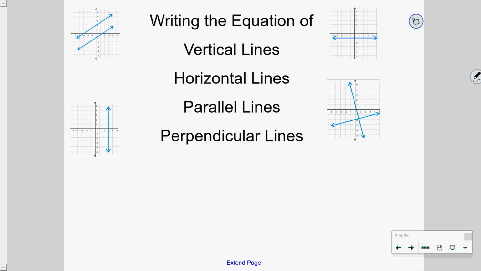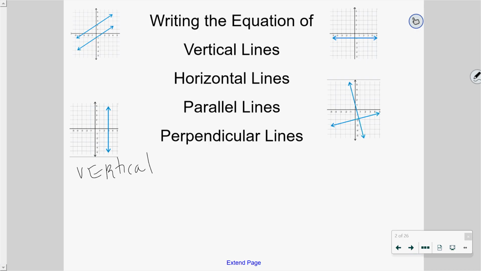Cliff, which one's vertical? Top, bottom, left, or right? Which one's a vertical line? Left, bottom? Right? So this one is our vertical line. So if you need an example of a vertical line, give it a draw.